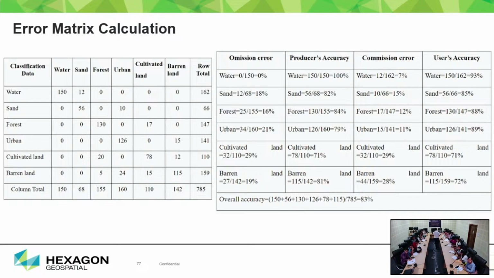You have to put your error matrix table in your report, and in this way you have to prepare it. So for the land use and land cover map we have generated, what is the exact accuracy of this map? 83%. So again we are lagging behind by 17%.